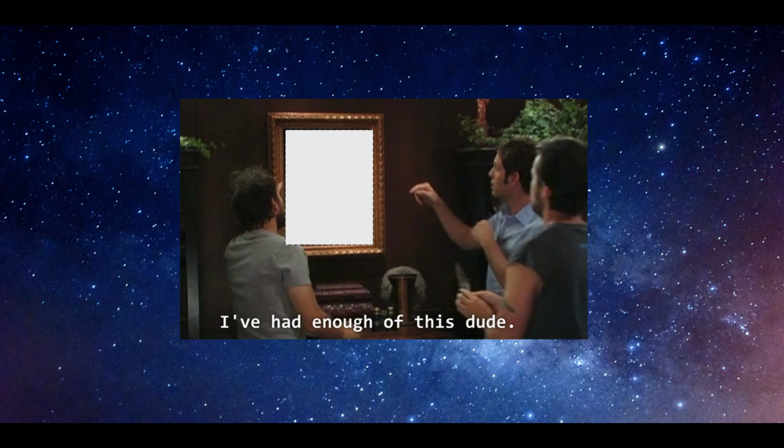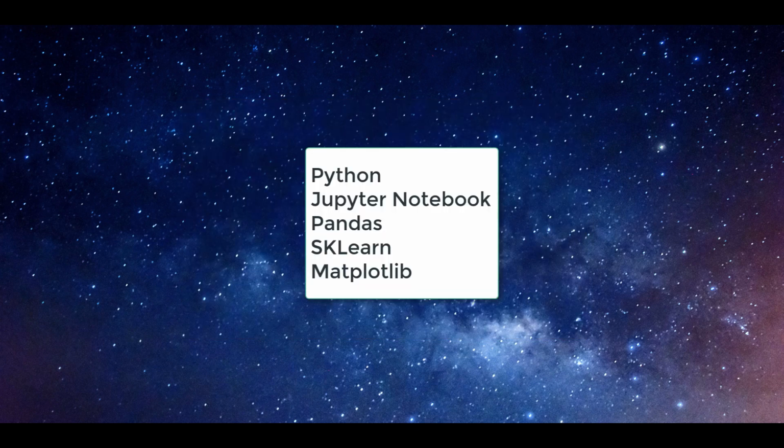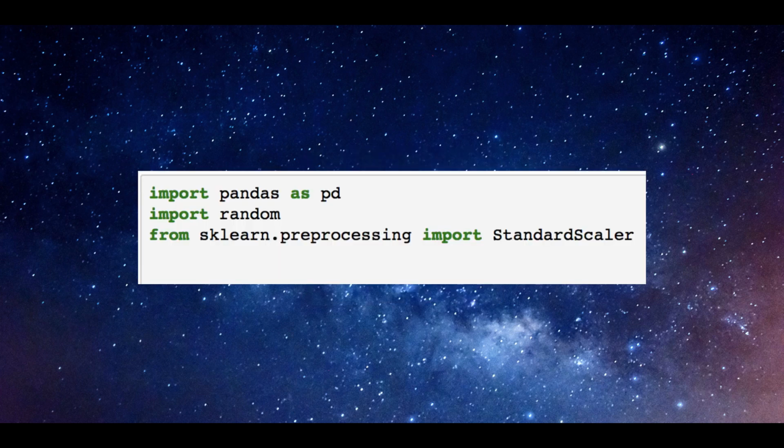Okay, enough of theory there. Let's jump in and start implementing this in Python using pandas and scikit-learn library. This time I'm importing the matplotlib module as well for showing you the data plots, but I won't be explaining that part of the code as it's slightly irrelevant to this video. Let's import the necessary modules. We need pandas for loading our dataset as a data frame, the StandardScaler class from sklearn.preprocessing, which will standardize our dataset, and the random module for creating a random dummy dataset.